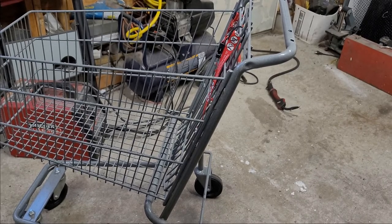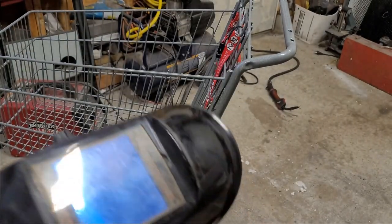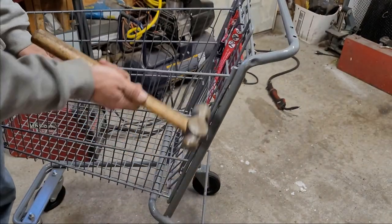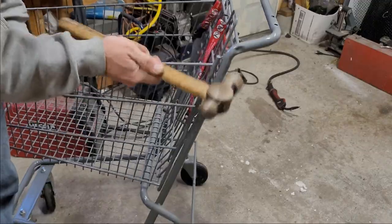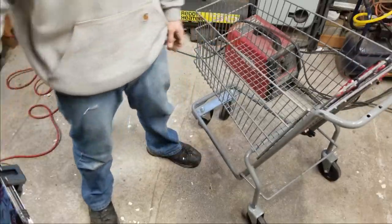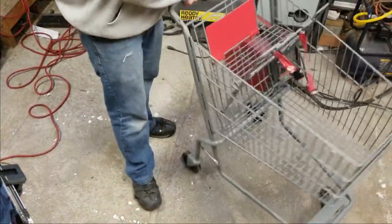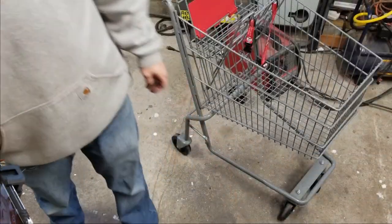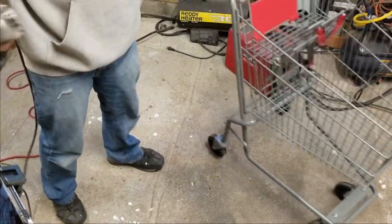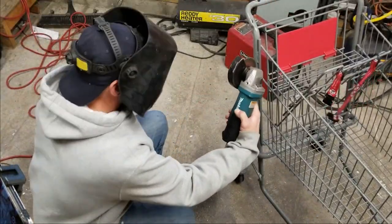Scratch my table. All right, let's see. Three on side A. Now, time for side B.